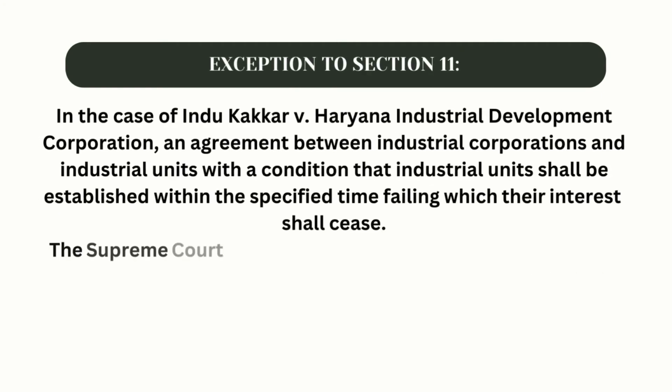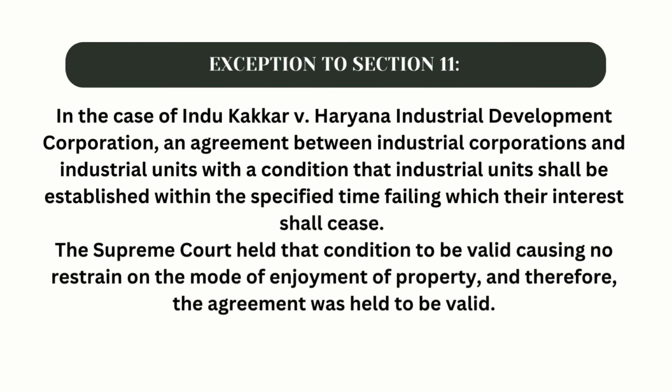In the case of Indu Kakkar versus Haryana Industrial Development Corporation, there was an agreement between industrial corporations and industrial units, with the condition that industrial units shall be established within the specified time, failing which their interest shall cease. The Supreme Court held that condition to be valid, causing no restraint on the mode of enjoyment of property, and therefore, the agreement was held to be valid.